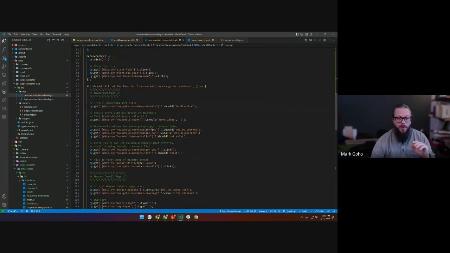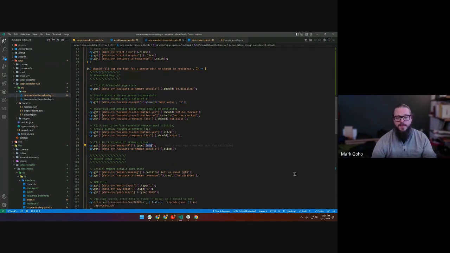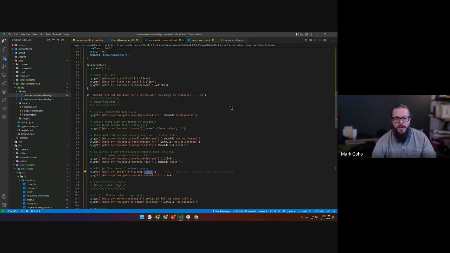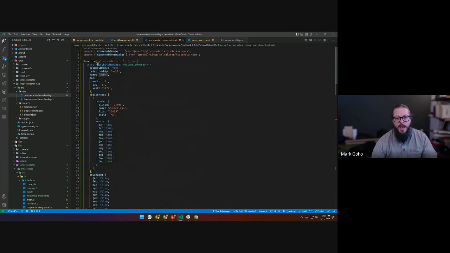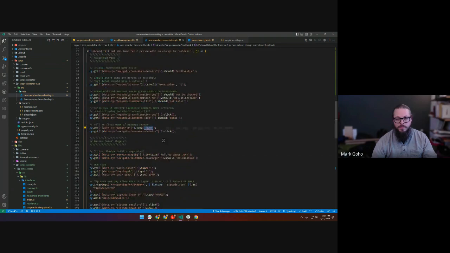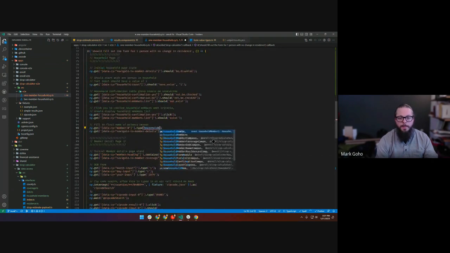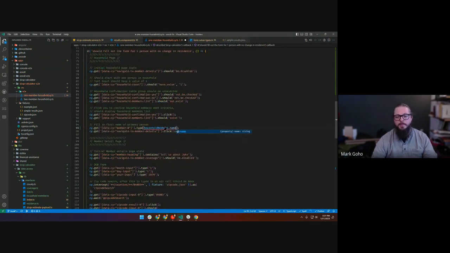So, for example, we're not going to do anything here to change this because the value should be 1. But what about here where we put in that the name of the member should be John? Well, what I can do instead here is I can say household member 1 dot name, right? Household member 1 dot name. There we go. And now John is in there.